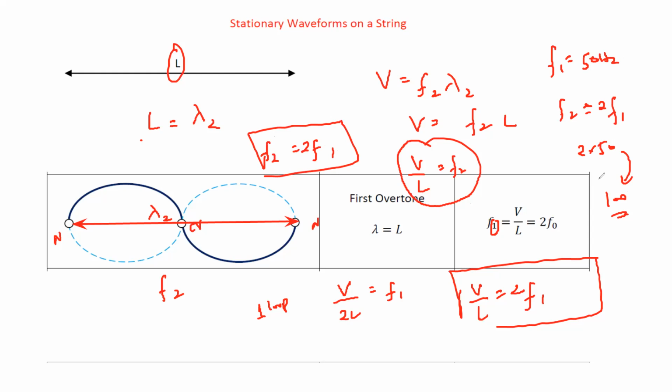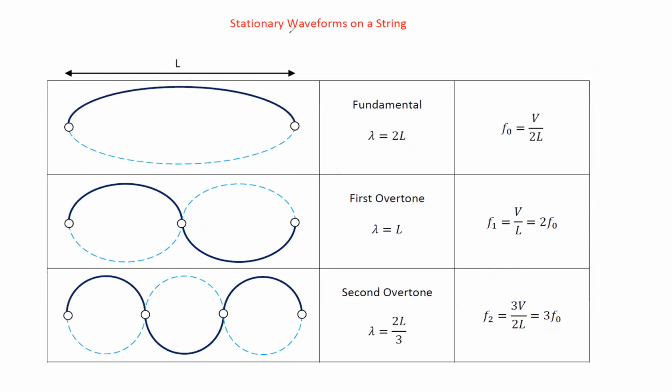So it means as the number of loops increases, the frequency of the vibration will also increase. This is what we observe in a string or a wire. As the number of loops increases, the frequency will increase and the wavelength will decrease. But the product of the frequency and the wavelength remains the same. That's why the speed will be the same. The speed at which the wave is traveling in the string, for example 400 meters per second, will also be 400 here.